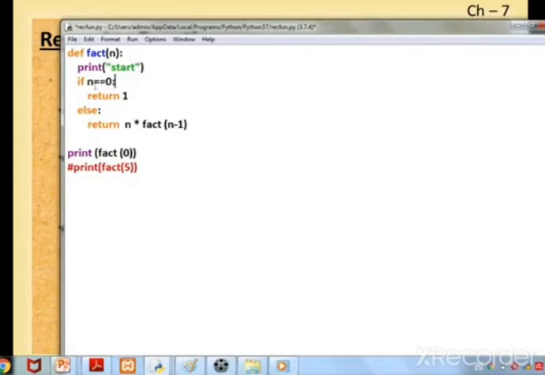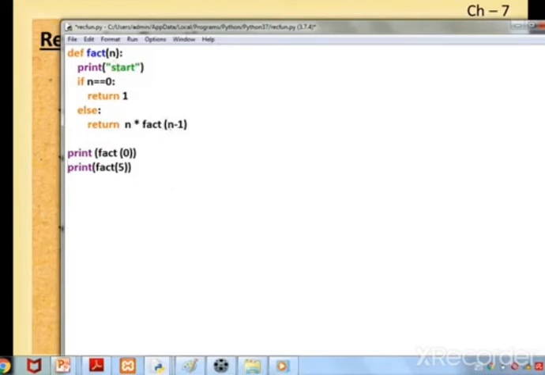So here we are saying if the given value is 0, simply return 1, or else go for the process. Can you see here? n into fact of n minus 1. What is n here? If it is not 0, for example if it is 5, then it is 5 into fact of n minus 1. n minus 1 means 5 minus 1, 4.